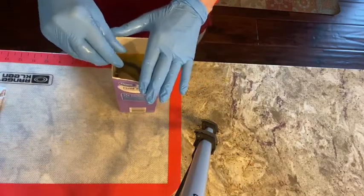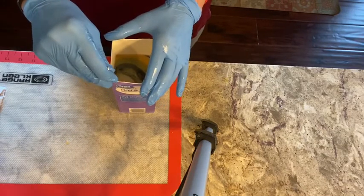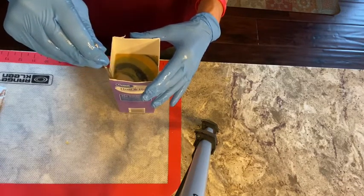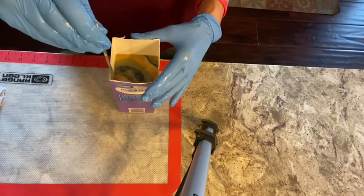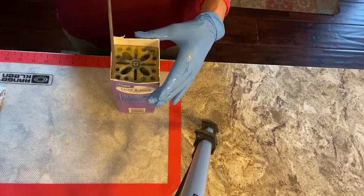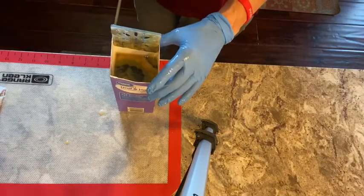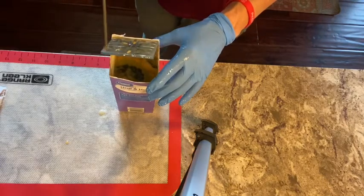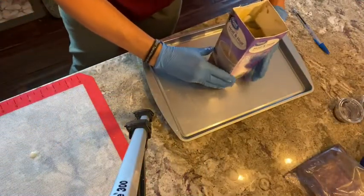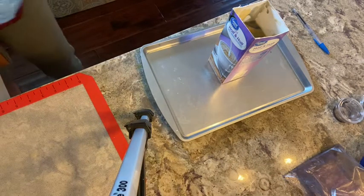Okay, wait for it. Wait for it. Here we go. So very careful. We want to have every one of those beautiful designs in there with nothing muddied. Okay, so we're gonna get ready and cover this and put in the oven for 30 minutes.